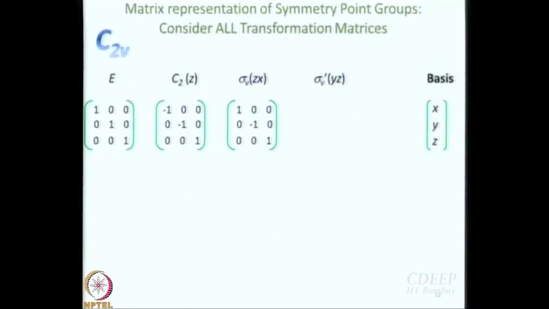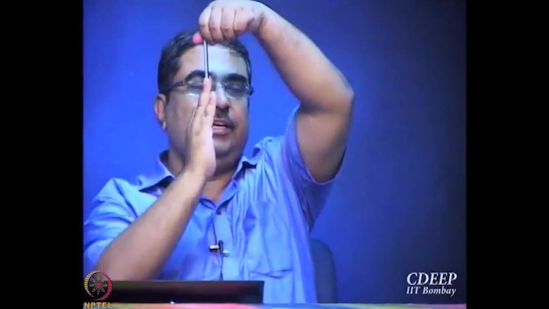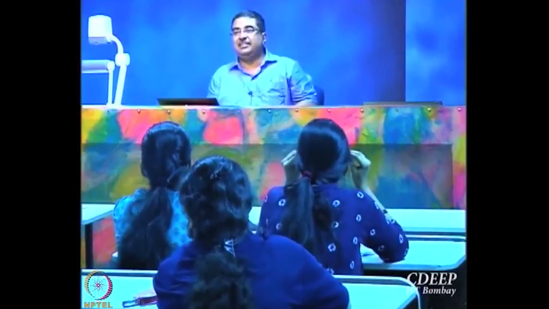Now, think for a minute what would happen if instead of ZX, we had to take a plane that is halfway between X and Y axis. It goes through Z, but doesn't go through one of the axes. This is Z axis. So, we are saying this is ZX, this is ZY. What if the plane was somewhere, say at 45 degrees between your X and Y planes? What would happen then? Then X and Y would interchange. So, that is the other end of the spectrum. Not only mixing, complete transformation. X becomes Y, Y becomes X. What would the matrix be in that case?